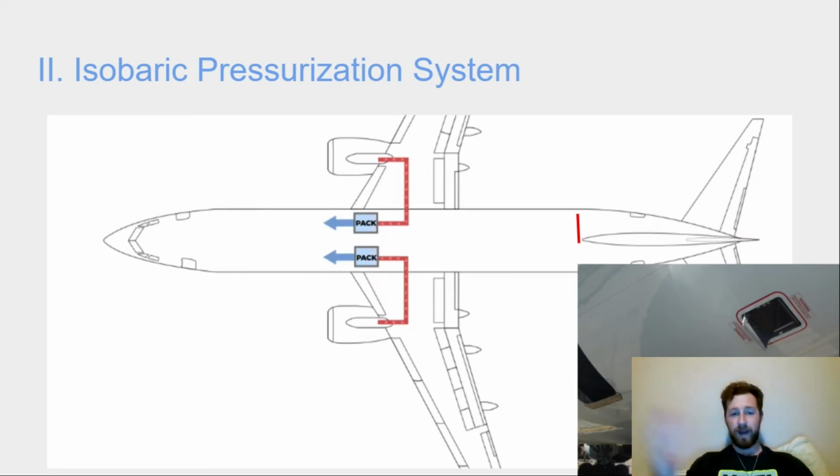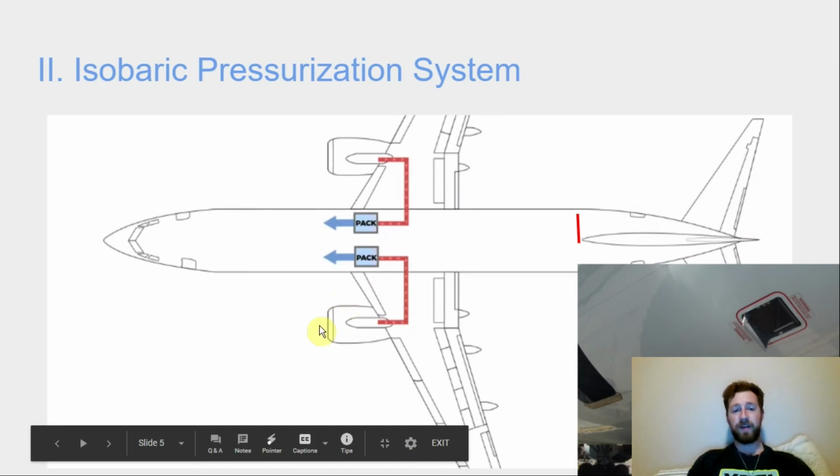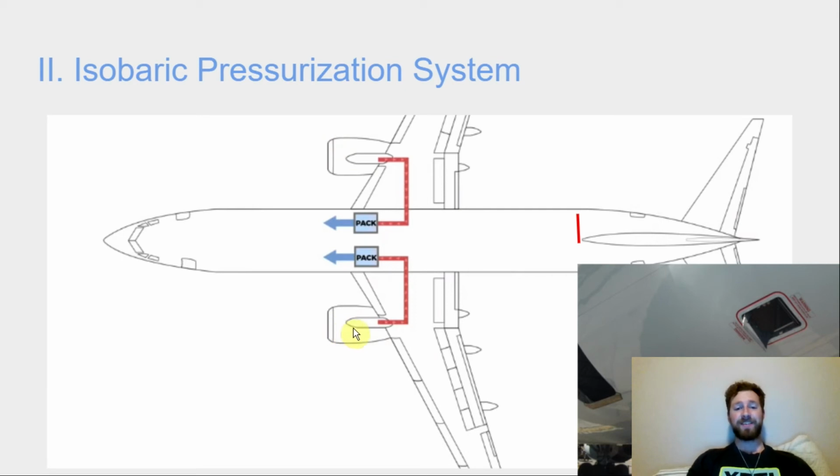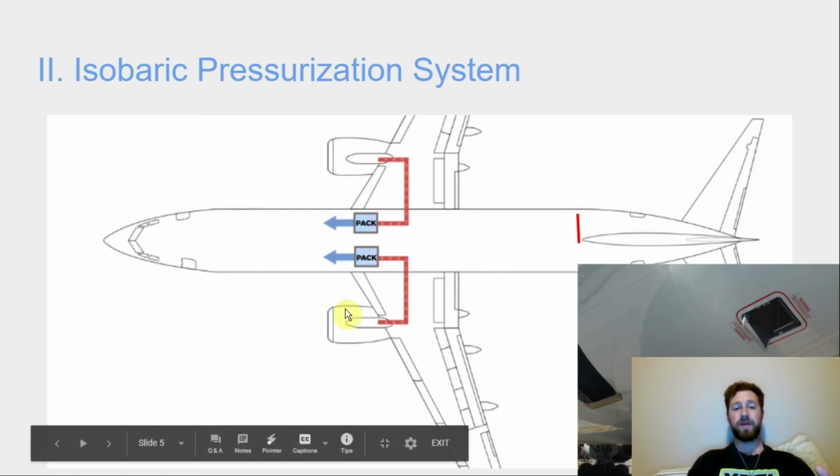And then obviously as you go through training and go through type school, you'll figure out how your airplane's specific system works and the nuances and differences and all that jazz. So the key components, we have two big compressors out here on the wing. Those are the engines. So the compression of the air, that compressive force, comes from the engine.